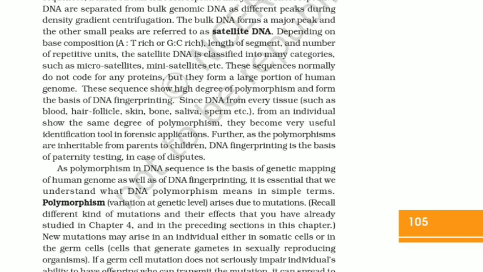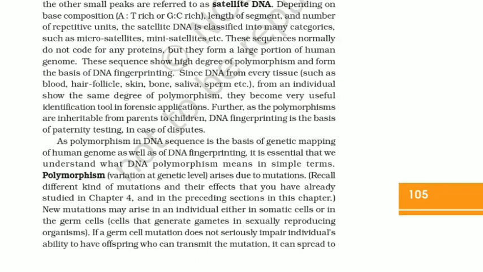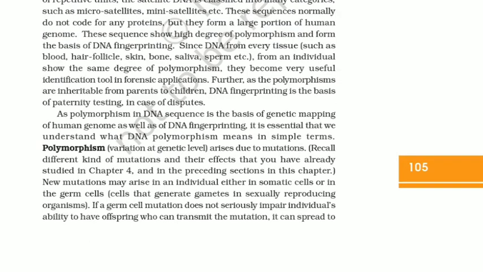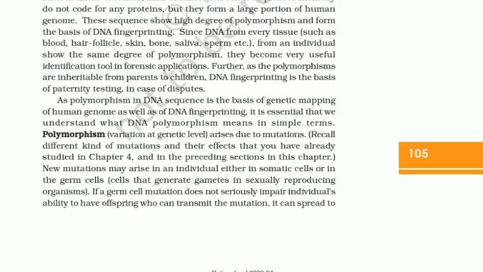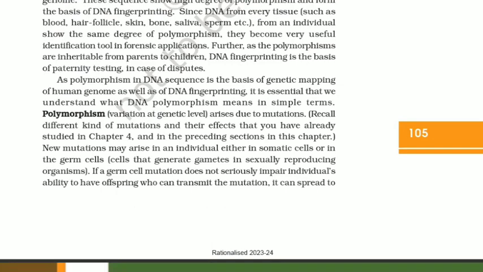These sequences normally do not code for any proteins, but they form a large portion of the human genome. These sequences show a high degree of polymorphism and form the basis of DNA fingerprinting. Since DNA from every tissue, such as blood, hair follicle, skin, bone, saliva, sperm, etc., from an individual shows the same degree of polymorphism, they become a very useful identification tool in forensic applications.